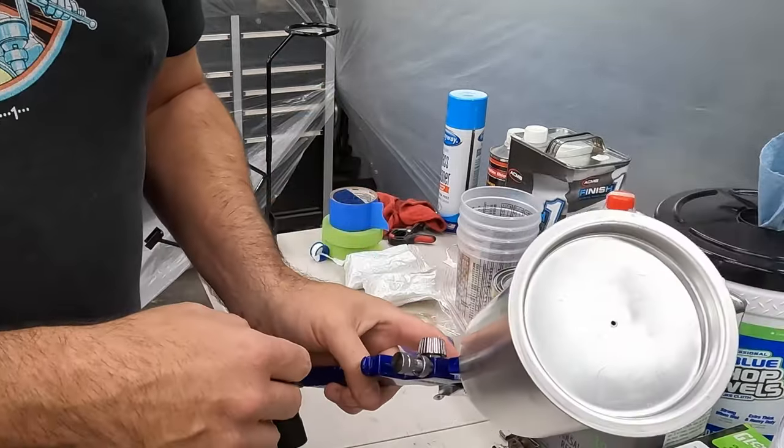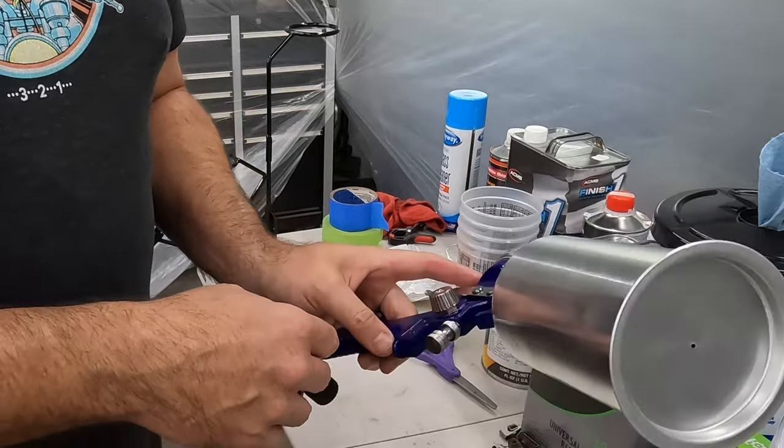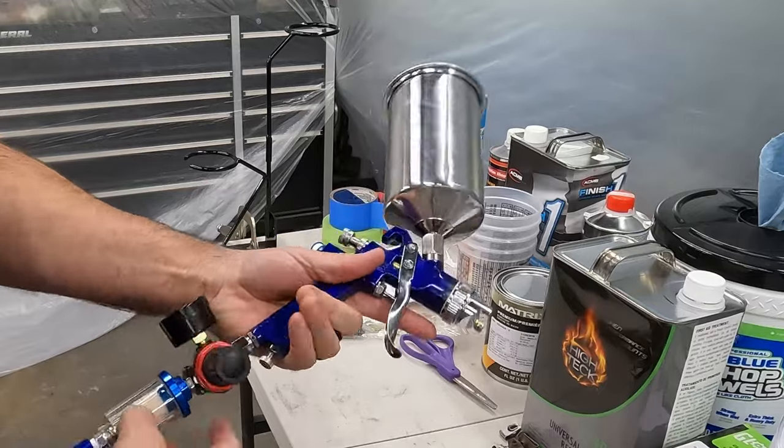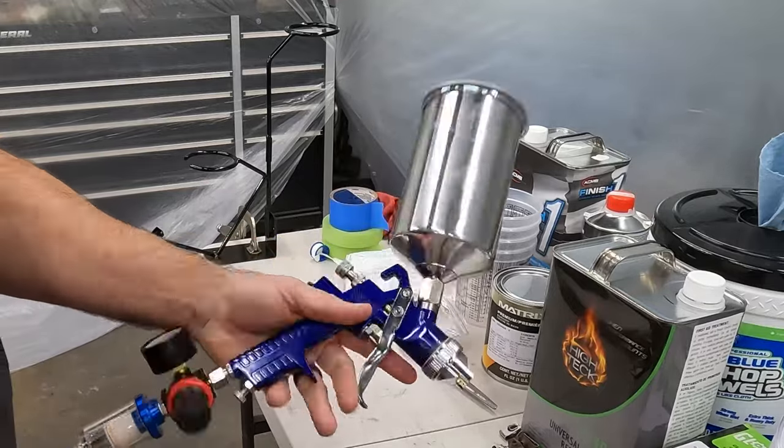Although I wonder for the edges if I should shrink the fan down a little bit so I'm not getting quite as much overspray. I'll play around with that a little bit. I'm probably gonna replace this cup, but we'll start with it today as is. And anyway, so that's the gun.